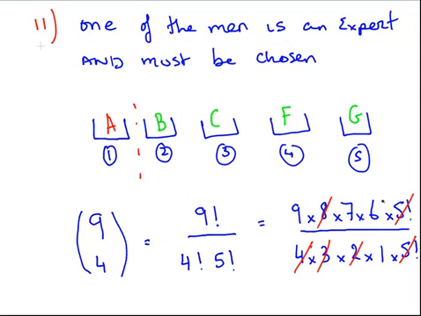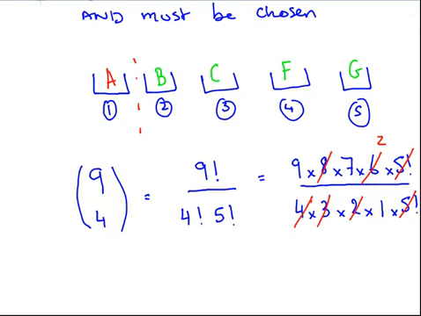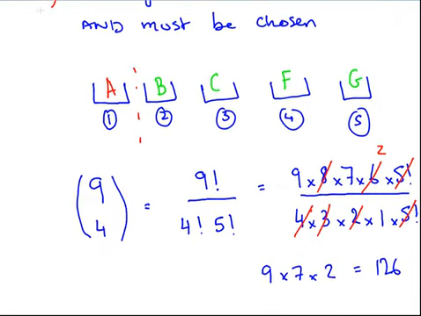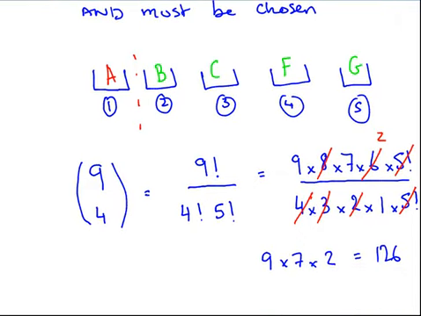The 3 cancels out with the 6 to leave a 2. So essentially what we have there is 9 by 7 by 2, that is 126. There are 126 ways of choosing a group of 4 people from 9, considering that's all we're really doing. The only thing about the man who must be picked is that we've only got 4 options to go.